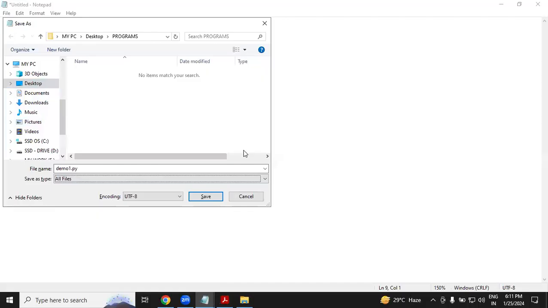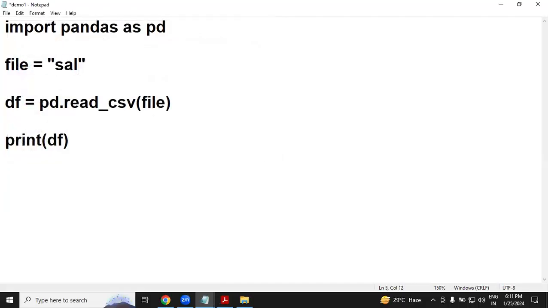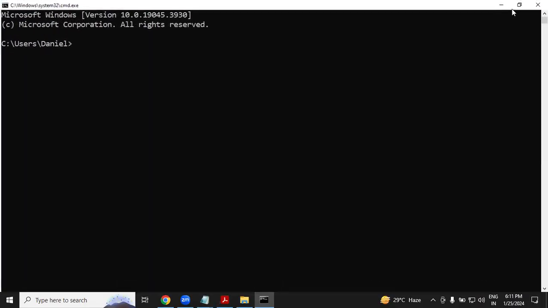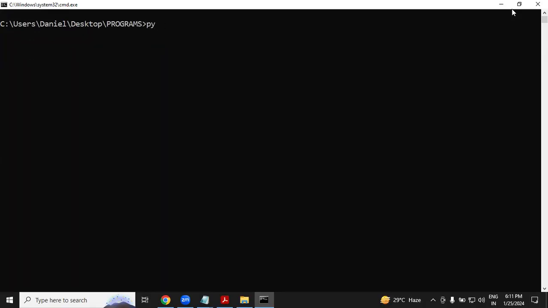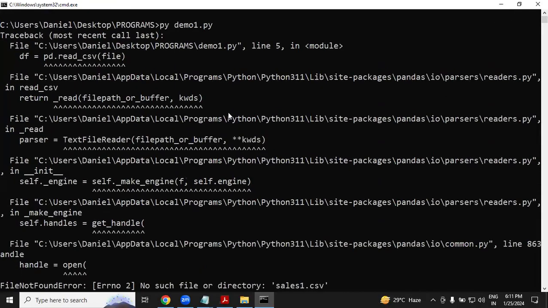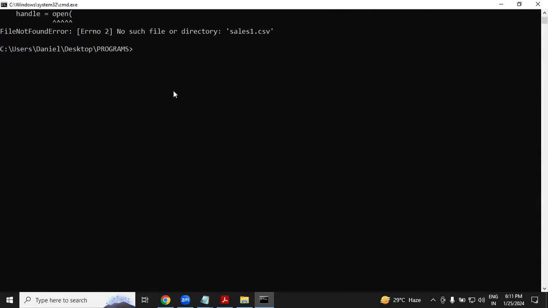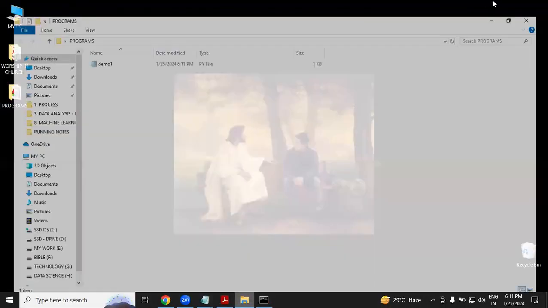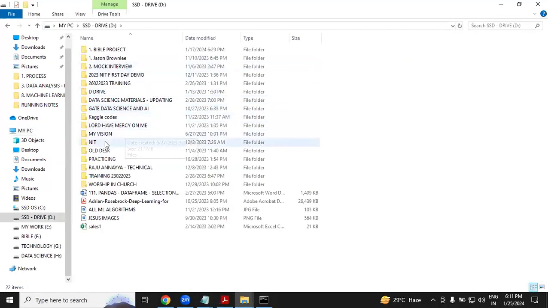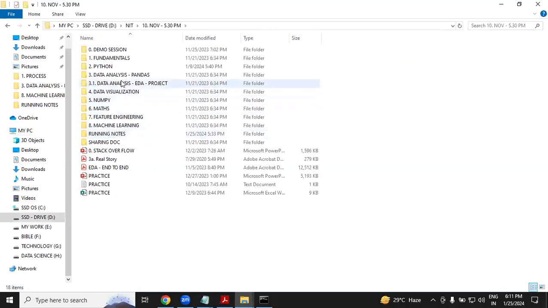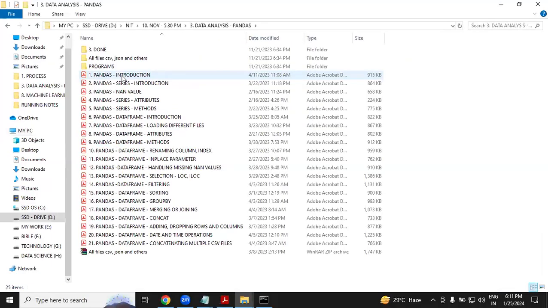Now go to all files, go to the desktop, and here provide sales1.csv. As of now, no file is available. Let me run that program in the current directory. Is it visible? Good. What is the error name? Then what do we need to do? Go to the file location, the D drive, NIT 530, data analysis. Maybe the file can be available in your download location, anywhere, because whenever you download, it can be anywhere, sir.